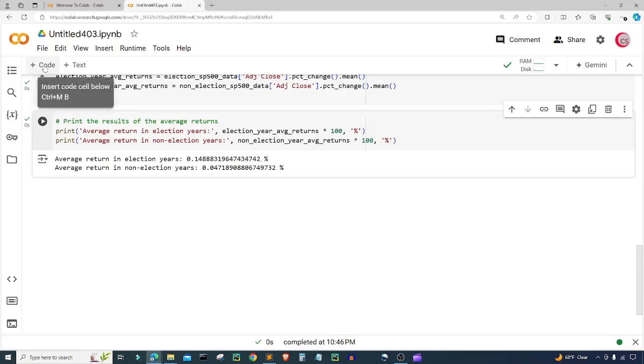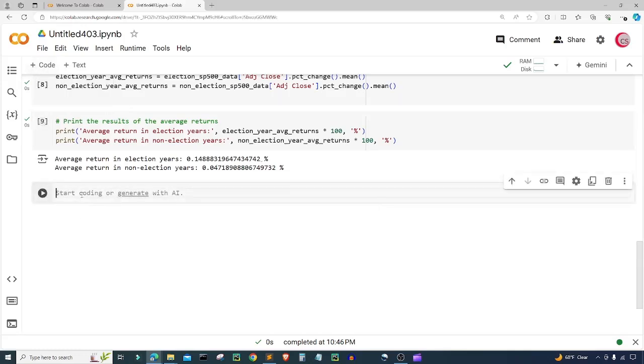So let's go ahead and create a new cell. And let's just create another print statement. We're going to print which year historically tends to go up.